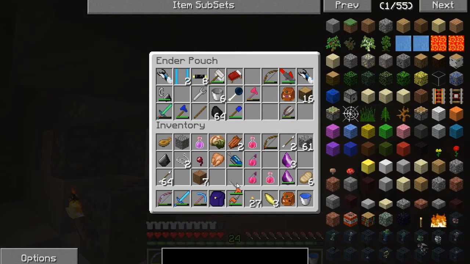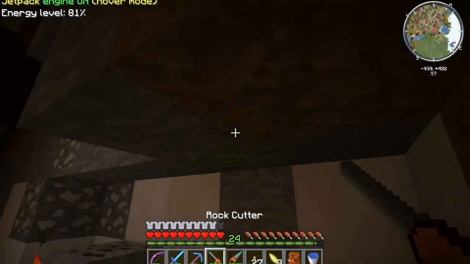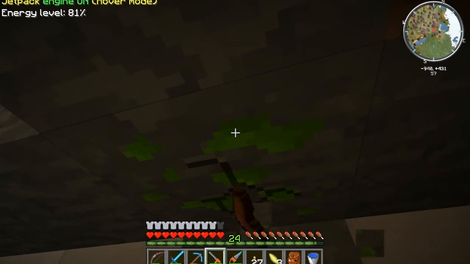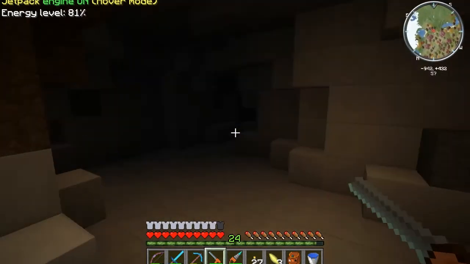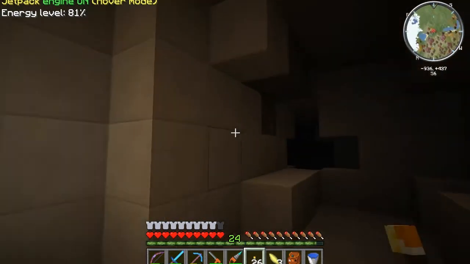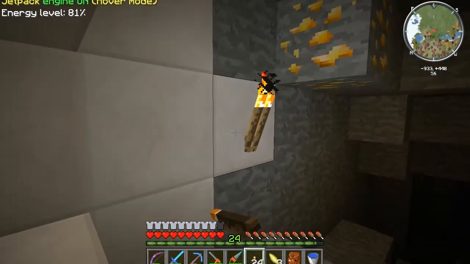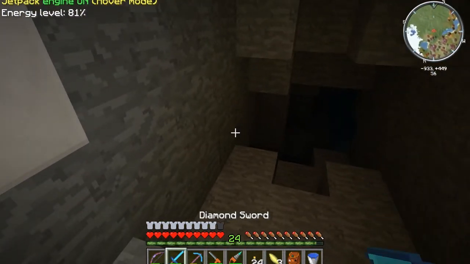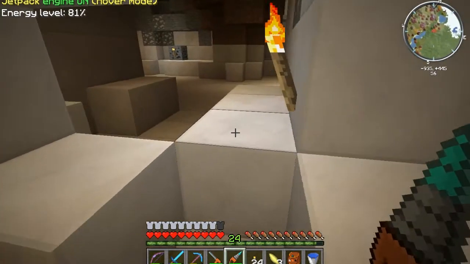Oh, man. My bag is already full of crap. What the? Get out of here. No one wants you on your bar. Alright. Rock cut this bad boy. Alright, what we got? Some iron. Ooh, some copper. I guess I'll go get the iron.